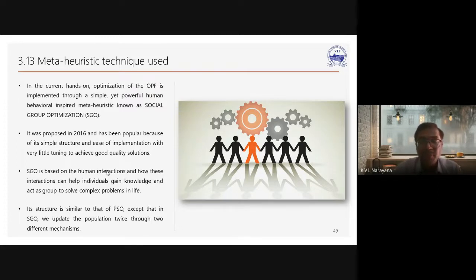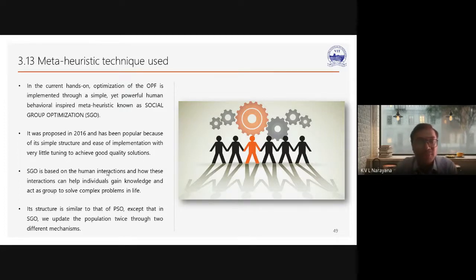So the 10 people will interact with each other and share knowledge so that the knowledge levels can change. Initially, the 10 people have different knowledge levels. When they interact and share knowledge, they gain some knowledge. Accordingly, they will give different solutions for the same problem. So whatever initial solutions the people have will be updated based on the interaction. That interaction is modeled mathematically like the improving phase and acquiring phase.